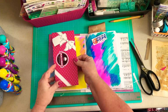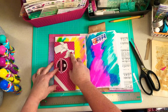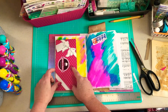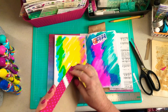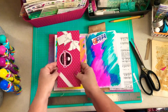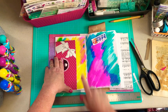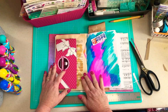So let me see how that. I have a little circle punch somewhere. That actually, I might need to cut that down a hair more. Let's see where it's going to come. Yeah. I don't know. I don't want to cut any more off of that. So I'm just going to live with it. And I don't have to keep this flap, but it gives you more room because your paper fits in here. And if you did want to use double-sided tape, you could do that without your paper sticking in there, because the tape is going to be on this side and not in there. Does that make sense? Because if you just do it on the edge, then your paper goes down and it'll stick to that sticky tape. So yeah, I don't really like this messy color right here, but what am I going to do about it? Because I don't like that.